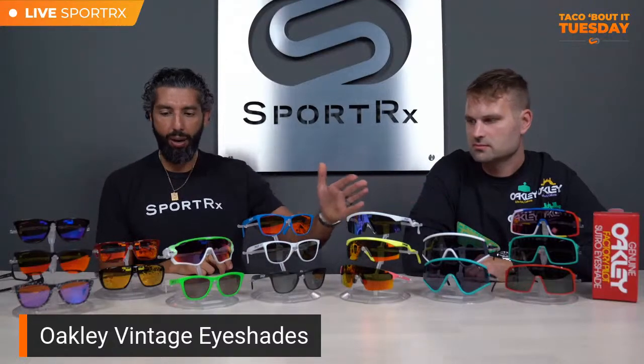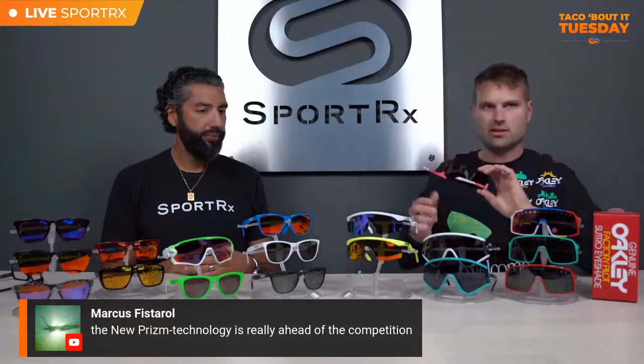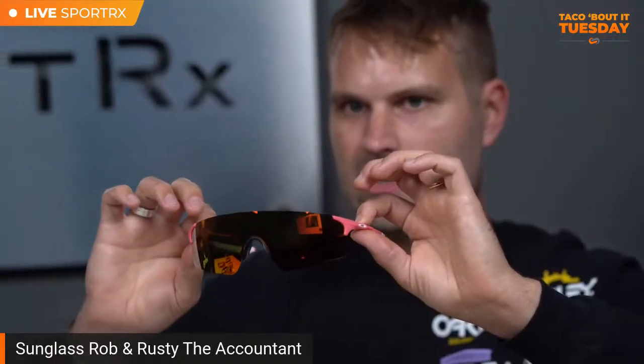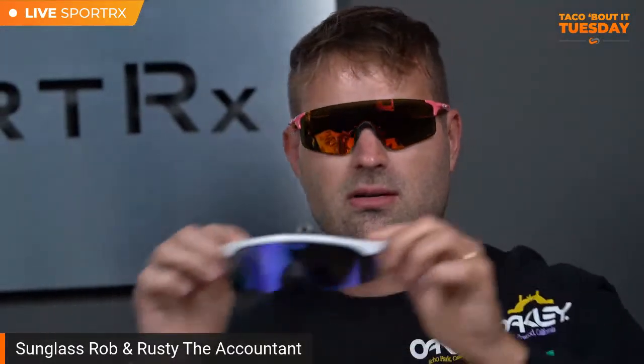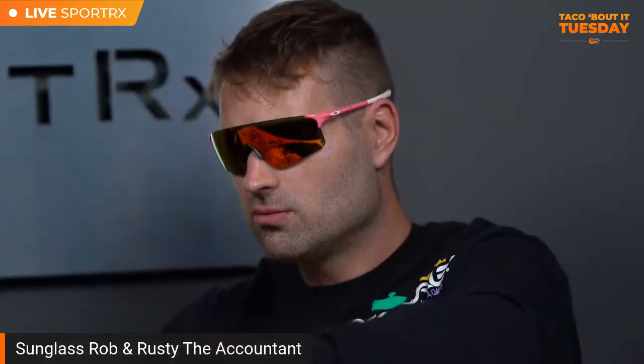I love these and know they're not that hard to find — why don't you put on those hot pink EV Zeros? This is one of the only things on the table you can still go out and buy today. You can order these from us. The EV Zero is frameless — just a shield lens in the front with hot pink temples in this case. The shape of this lens is meant to mimic the original Razor Blade. Even though it doesn't have that plastic on the top, it's still the same shape, and they're really comfortable. They're called Zeros because they weigh almost nothing.